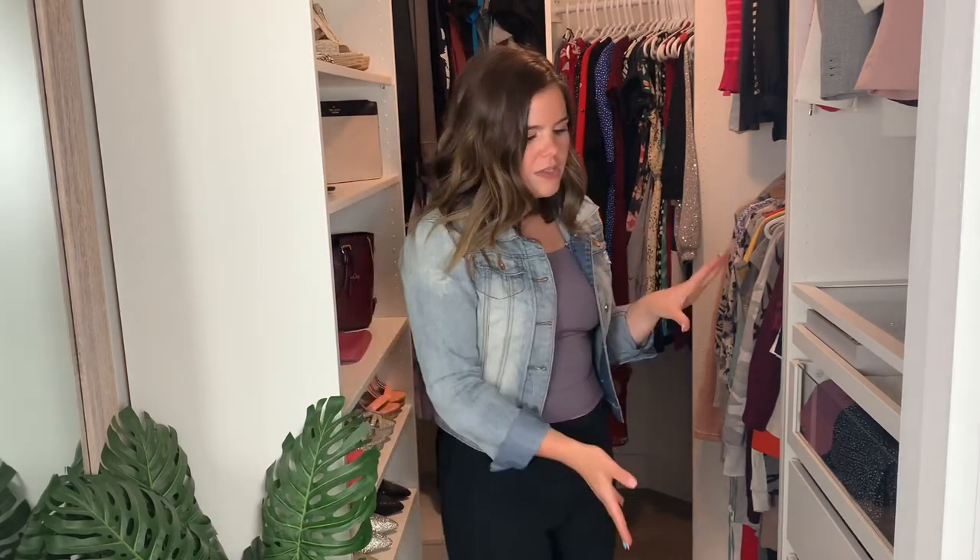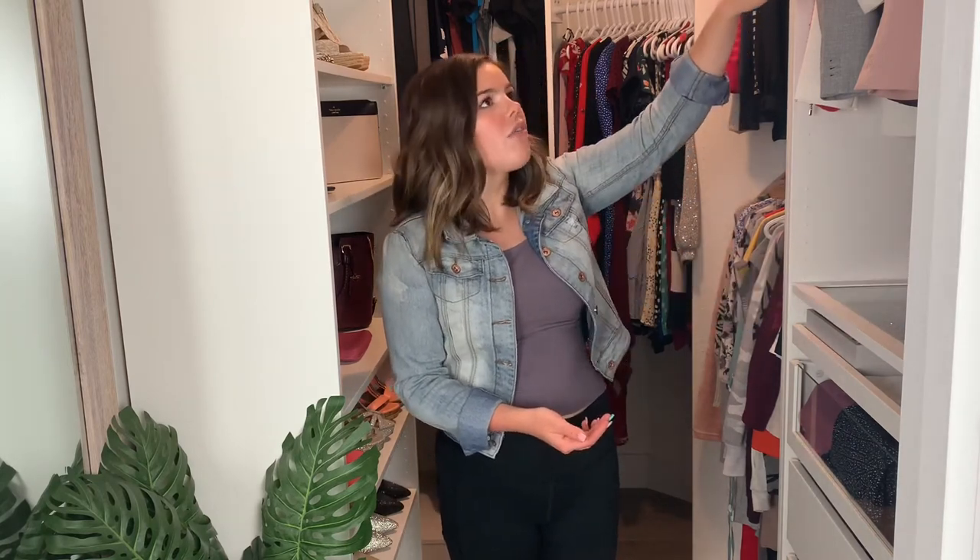Outside of this closet is where I keep my pajamas and around-the-house work clothes for painting, gardening, and similar tasks. My socks and underwear are in the dresser in my bedroom. The top of this unit is a glass top, which I think is very nice because you can see all your jewelry all the time. Above that I have a hanging rod at the top position of the PAX wardrobe — it's 110 centimeters above the glass top shelf.